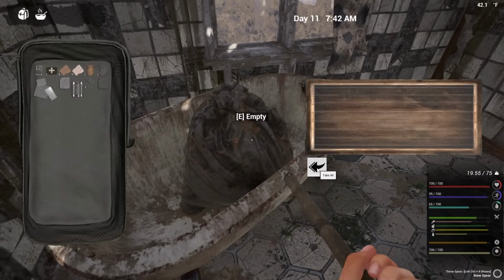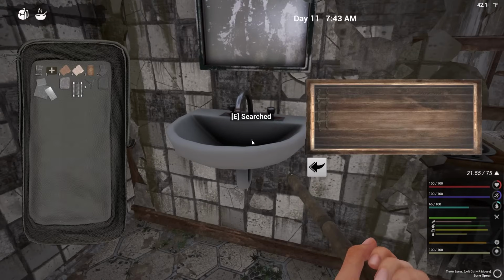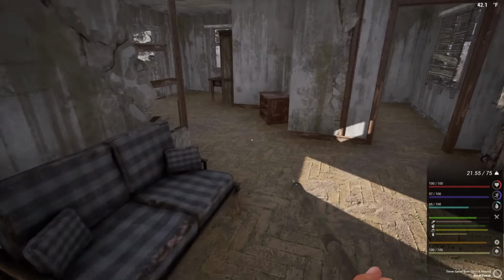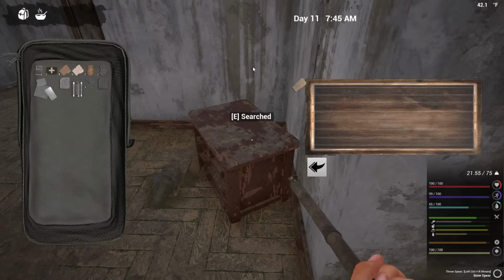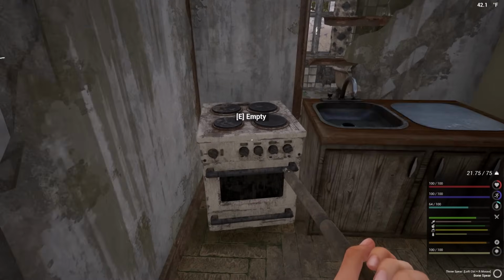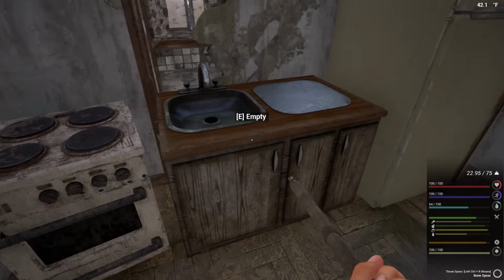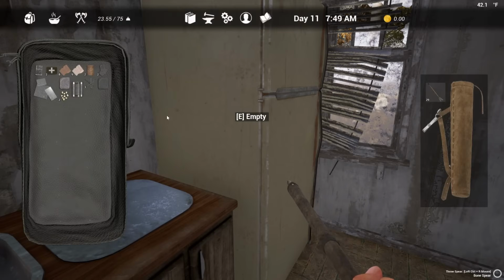And, oop, don't stab it. Good. I don't need that. I'm going to empty these just so they say they're empty. I don't like being this quiet because I'm doing a let's play here, but man, I need to be able to hear. All right, that's right off the bat.